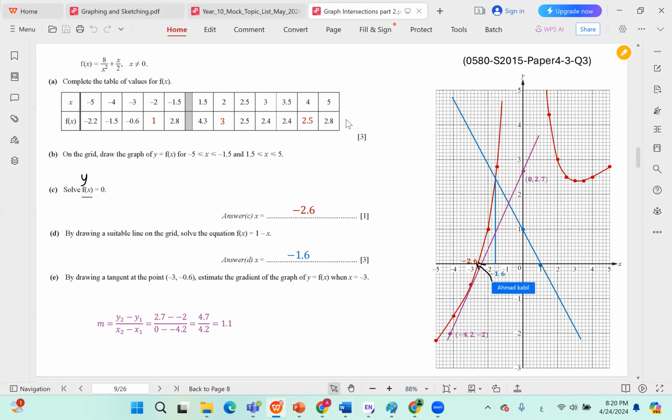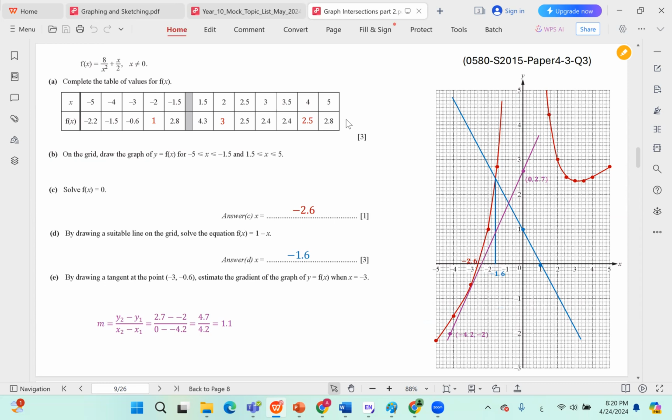right there. And this is 1, 2, 3, 3 boxes to the left of -2. And we had already said that each box is worth 0.2. So 3 boxes would be 0.6 on the left of -2. So it would be -2.6. This is how you find the value. You have to move from -2 to the left, 3 boxes. So we're going towards -3, and 3 boxes are worth 0.6. So it becomes -2.6 as a final answer.